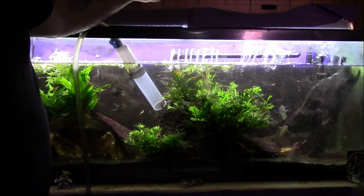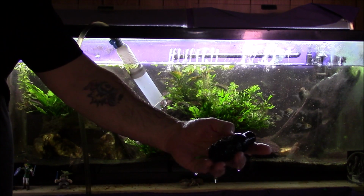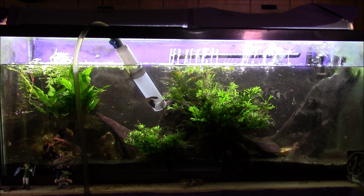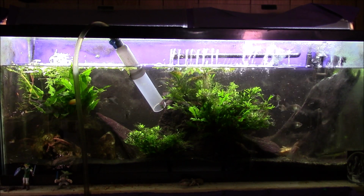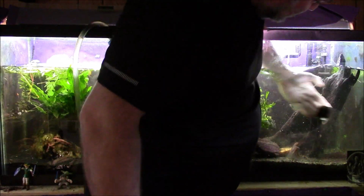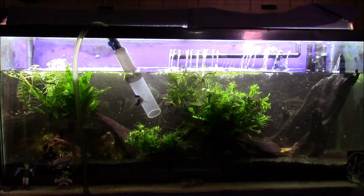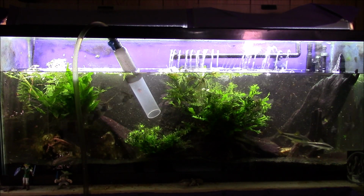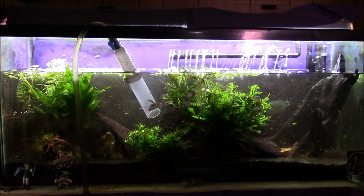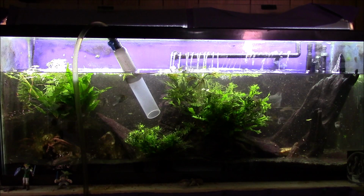Well, it's more, but that's still not anywhere near where it should be, so that filter probably is pretty dirty. So there's the intake. I'm going to go ahead and get that cleaned off, and then we'll put it back on. Alright, that filter definitely needs to be cleaned. A lot more water than that should be flowing out of that filter. Unfortunately, it's already getting so late tonight that I'm not going to have time to mess around with that.